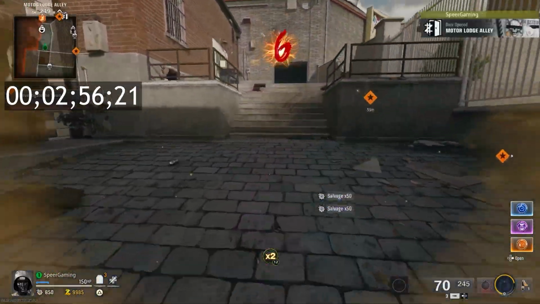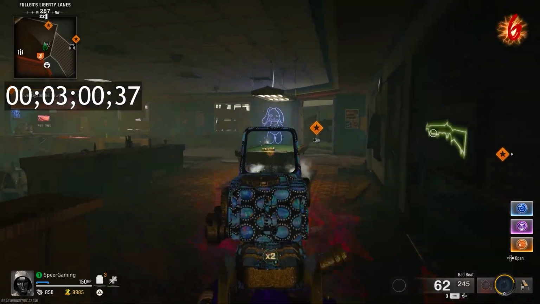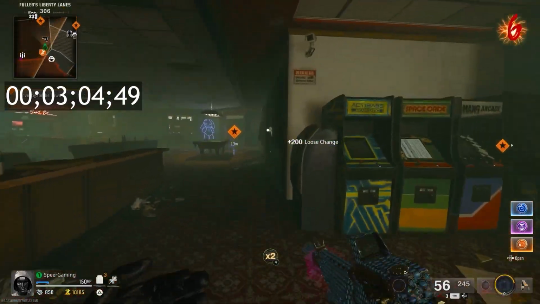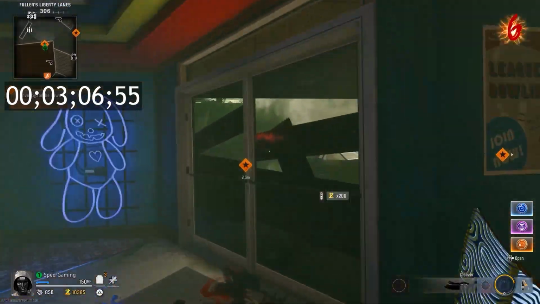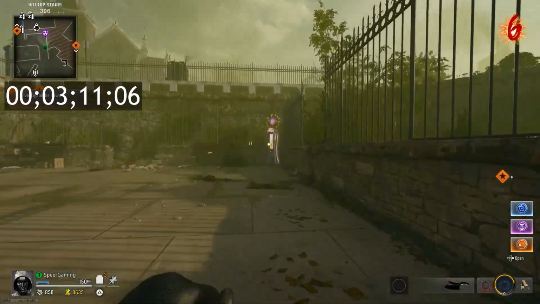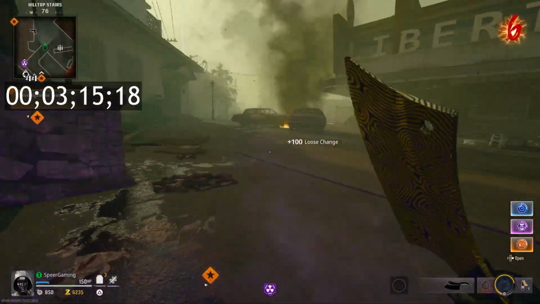Now there's 2 side Easter eggs you can do, so we're going to activate that while we have our double points active. When you first come in the bowling alley, go ahead and shoot the cue ball, and when that is done with the animation, it's going to spawn 100 points. Since we have the double points, prone under the vending machine, grab the 100 points there and grab the other 100 points. Since it's a bug round, we're going to try to do most of our traveling right now.